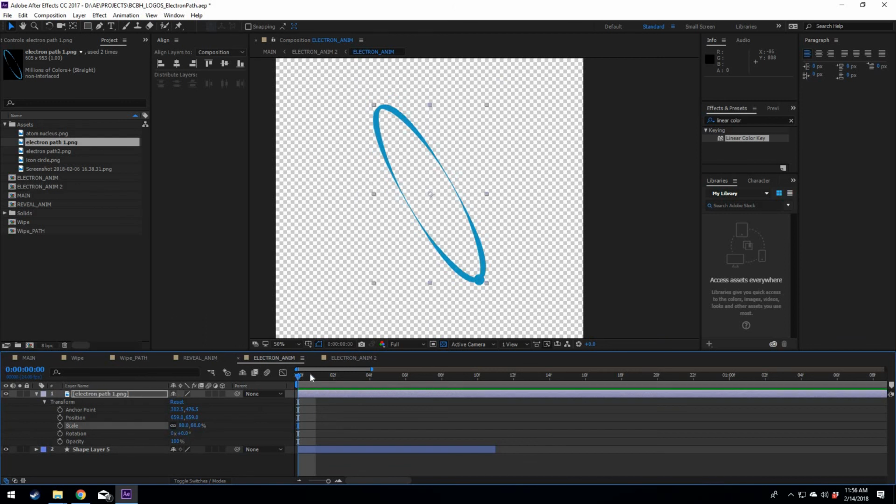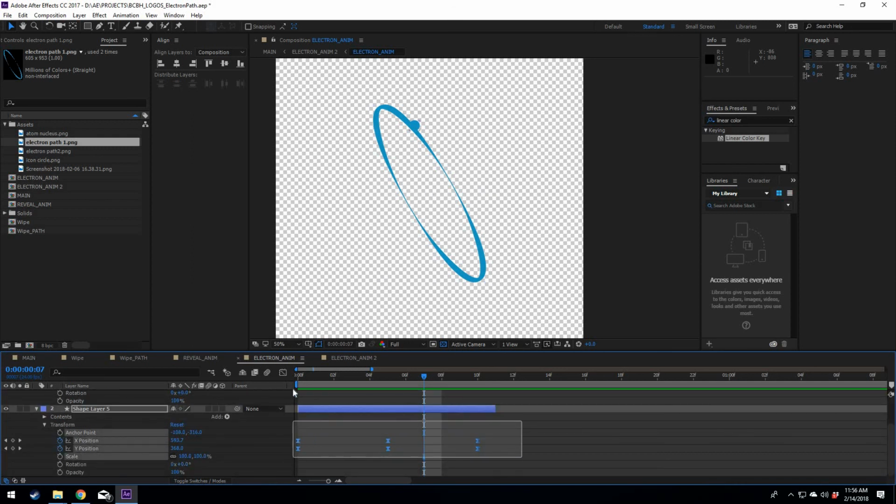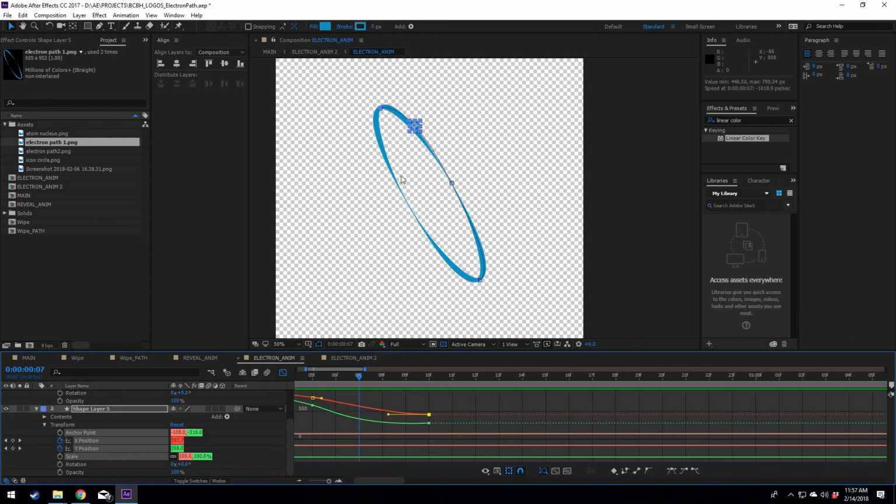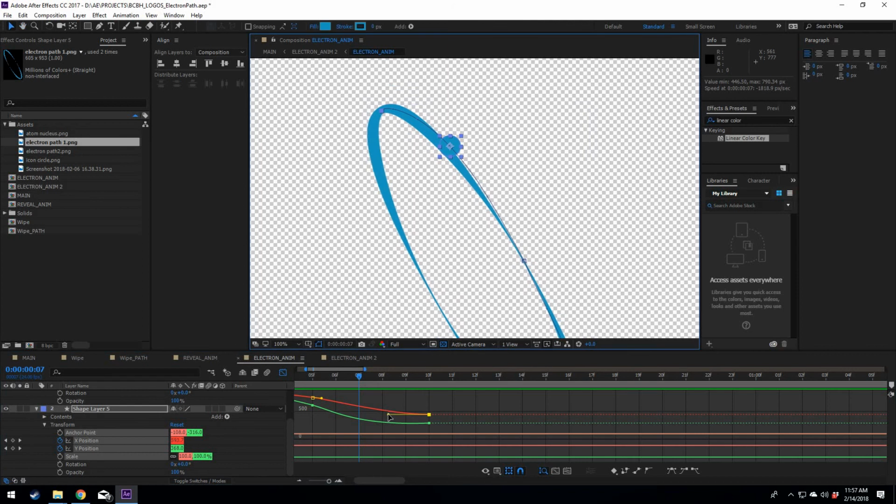And take a look at this thing. Where is this? Here, right here. Okay. So I'm going to take all my keyframes, select them, go to the graph, and I think it's going to be my X that needs to be affected. Let's see. There we go. Bring that down just a little bit so that when it comes in here, it really sticks to the path.